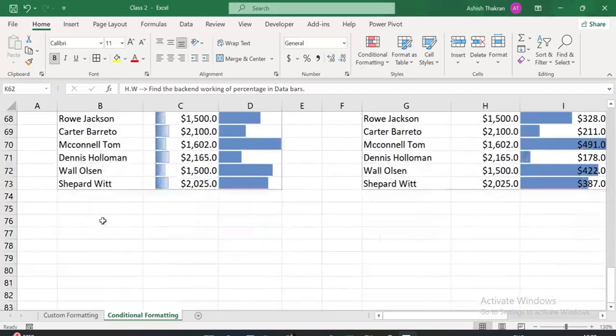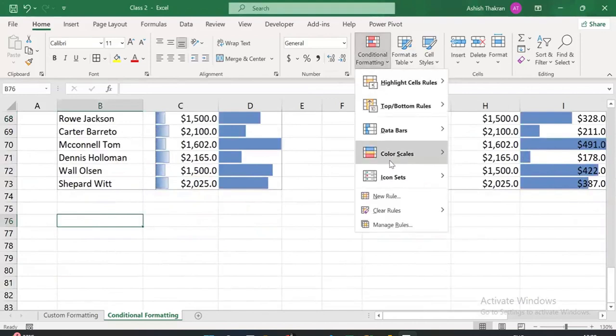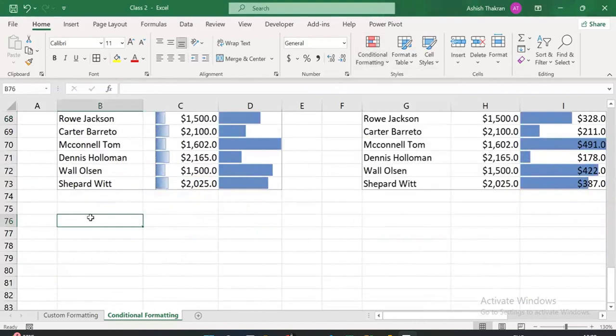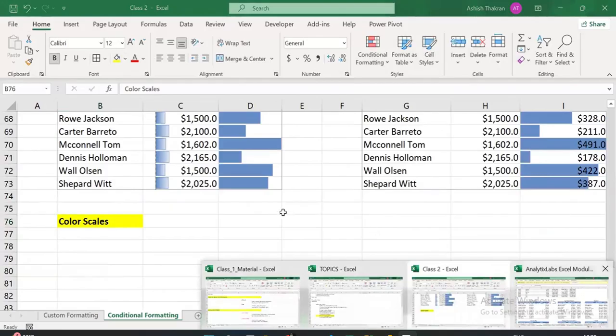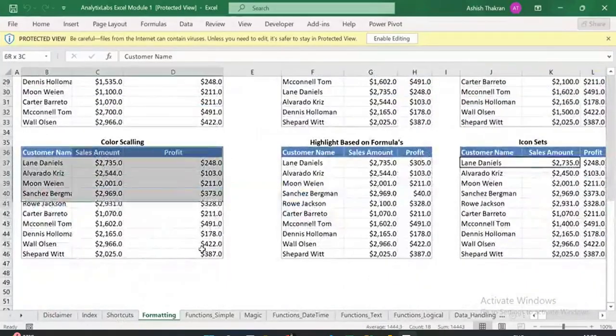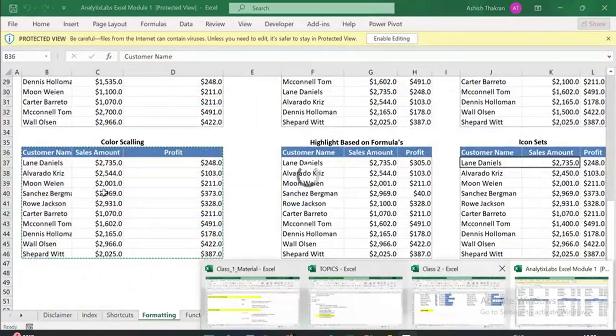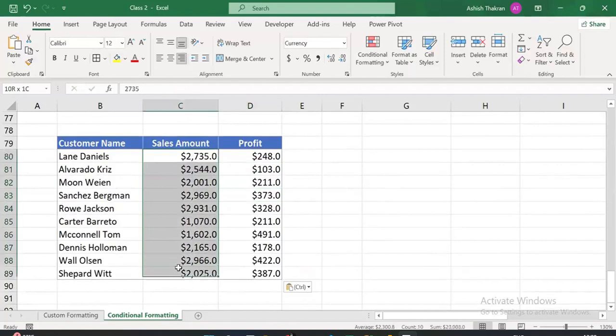The next thing we have is in the color scales. This is the sales amount I have. Let me just do it.